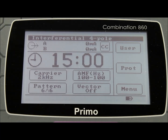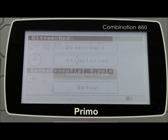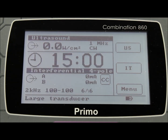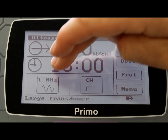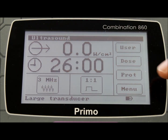Finally, the unit can be used in combination mode, offering the benefits of ultrasound therapy and stimulation therapy at the same time to the same patient. In order to set the machine up for combination therapy, you will need to select the individual modalities first. From the ultrasound menu, make the selection of time, frequency and pulse mode, and then return to the main menu.